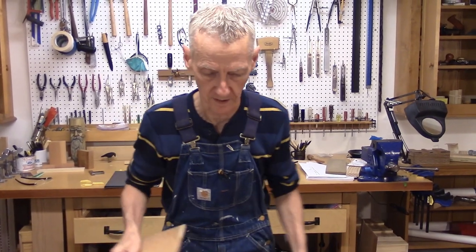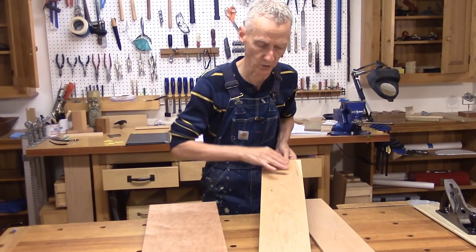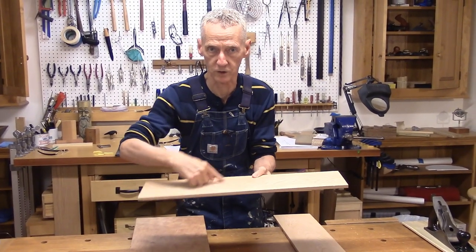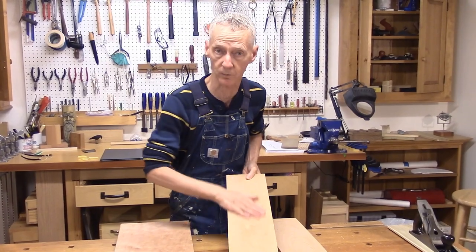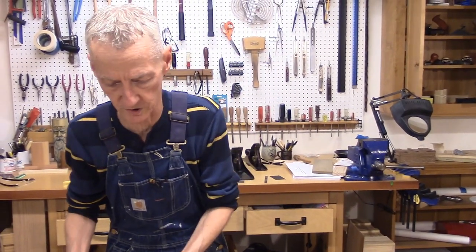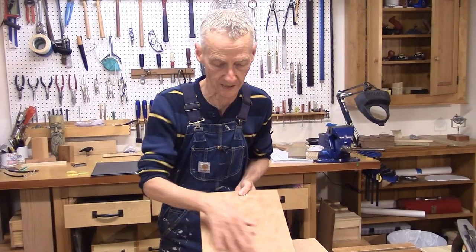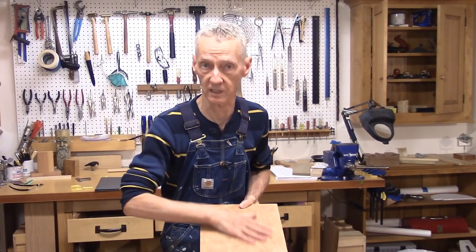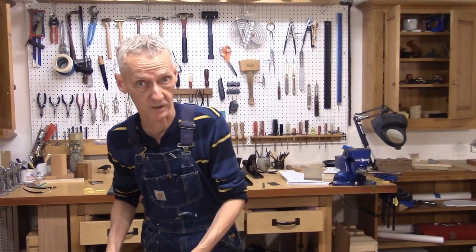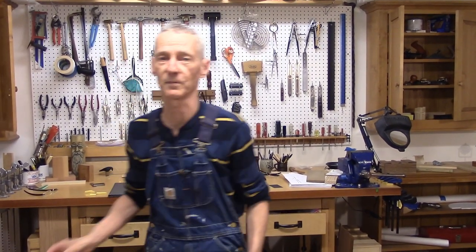We have our boards planed. Let me tell you what you saw there. These are our half-inch boards — you saw me jointing and planing one side flat, then thicknessing cross-grain, and then doing the other side and smoothing it with my number seven and also my number four smoother. For the much thicker boards, which were almost seven-eighths of an inch thick, you saw me jointing and smoothing one side, and then the other. What you didn't see was me thickness planing those thicker boards on a power thickness planer — I have no qualms about using a power tool to save time and do some of the heavy lifting.